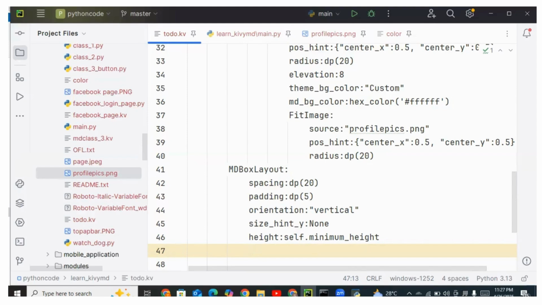So we need to create another box layout inside that we take the size of, so the MD text field, we take the size of the box layout, and we take the shape and everything of the box layout with the color. So let's see what I'm trying to say here. So now, okay, let's first create our MD text field.